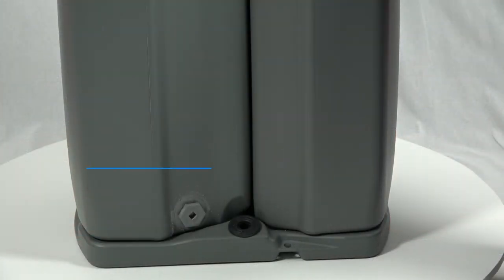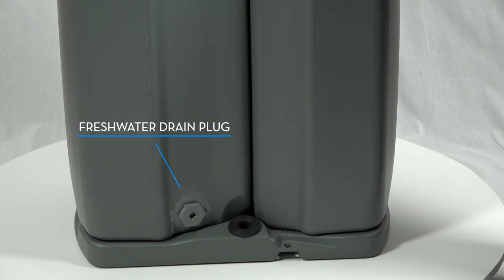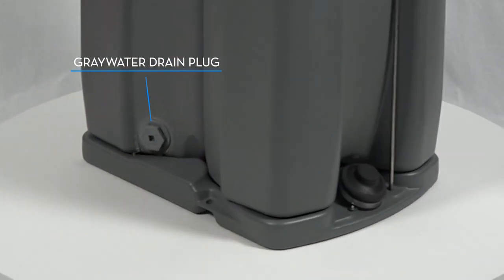The TAG-4 has been enhanced with a lower suction area — a siphon pump-out port that is now at the base, providing easier access to pump out gray water, keeping waste and gray water away from fresh. Two separate drain plugs, one on each tank, allows both tanks to be easily serviced and drained.